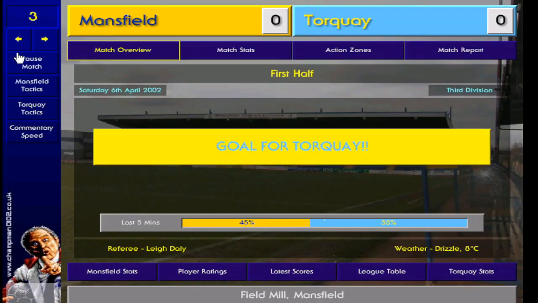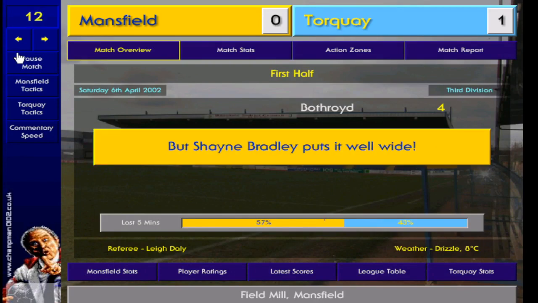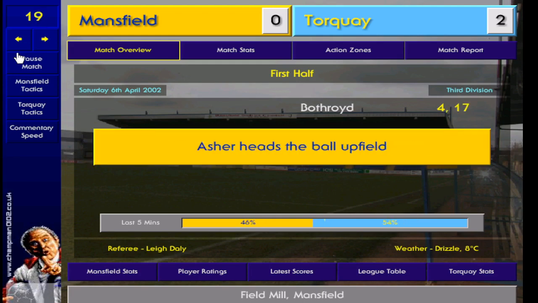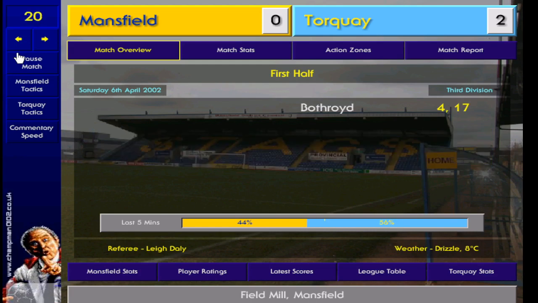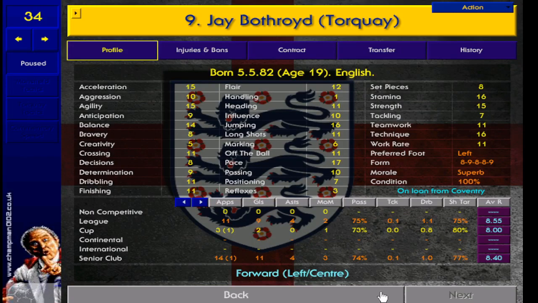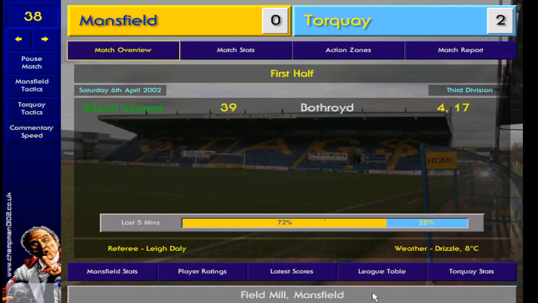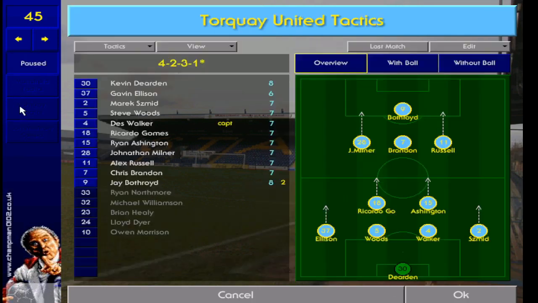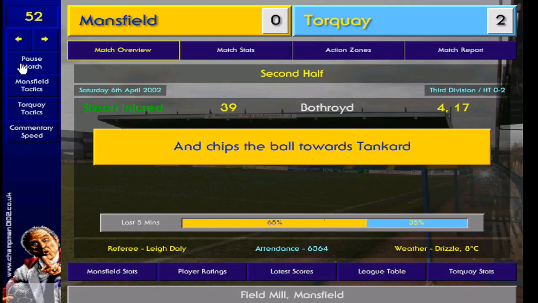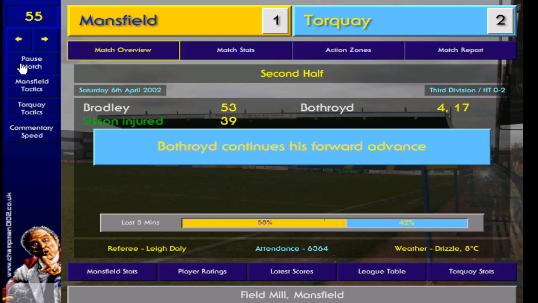Ashington's back in the starting lineup. Boothroyd makes it 1-0. Get in, lad. Come on, Torquay. 2-0. Get in. It's 13th for the season. Right, Lloyd Dyer, come on for Alex Russell. Oh, come on, Torquay, don't fluff it up now.